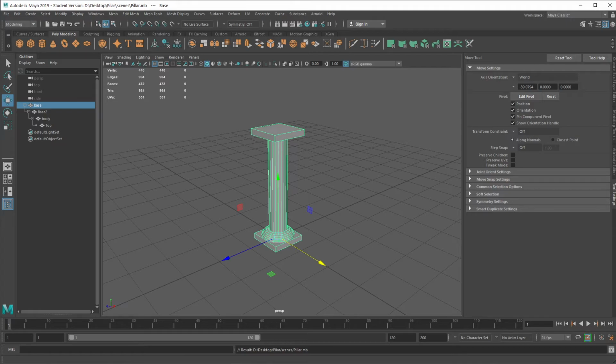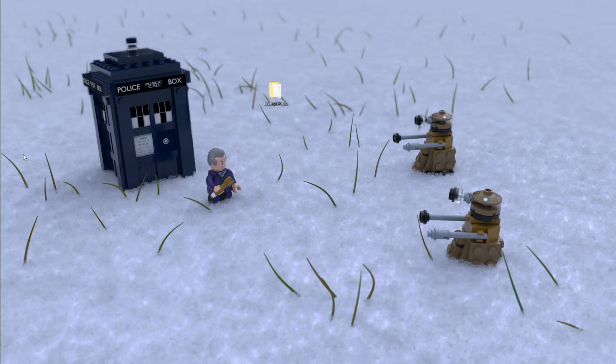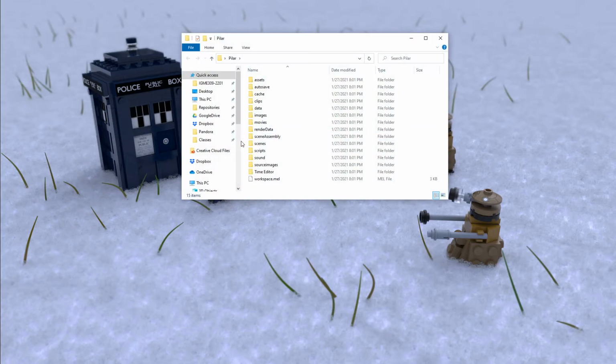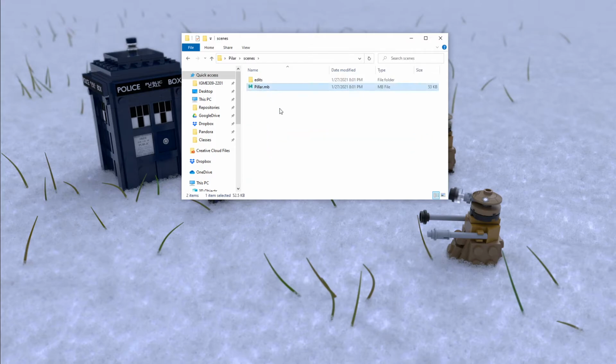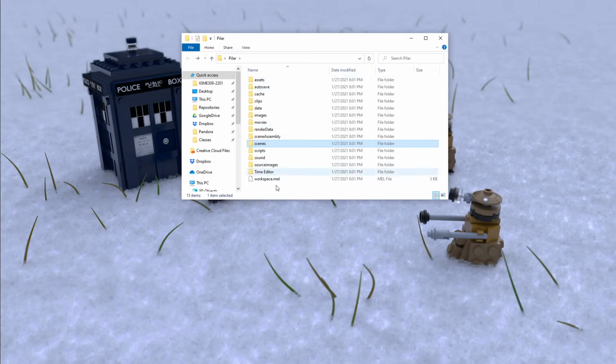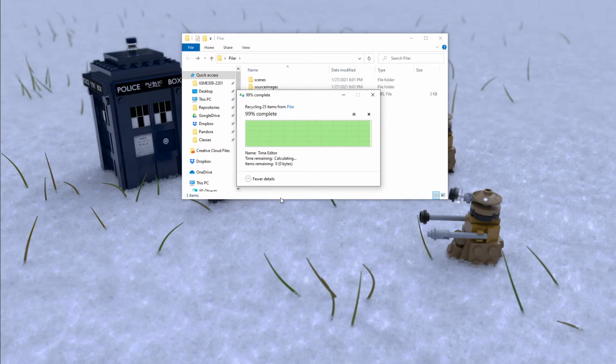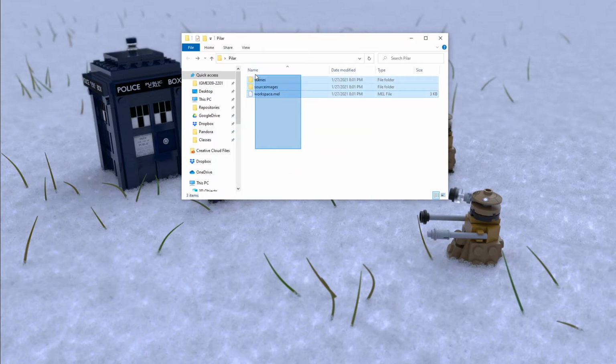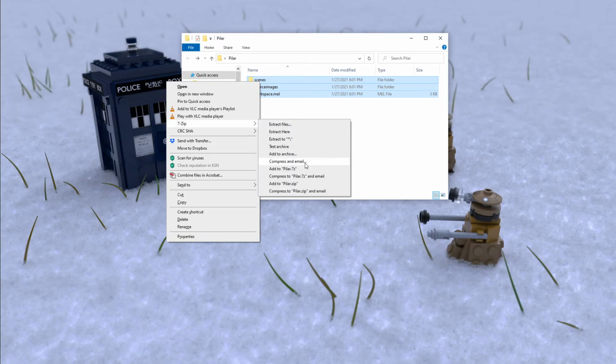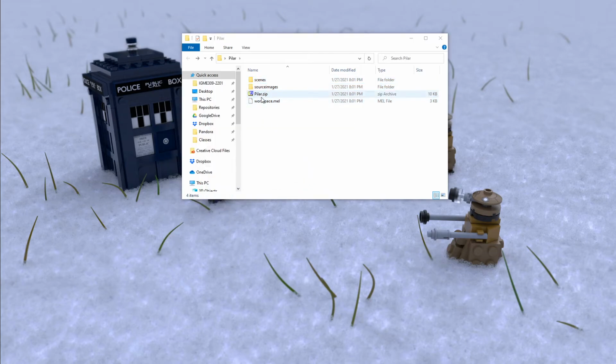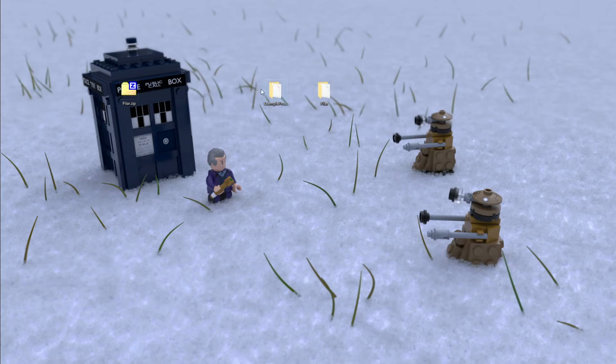So let me minimize this window and show you the new project that I have available, and it's going to be this one. The only thing that you need to submit for this exercise is going to be the pillar. On a regular project, I will select everything but the workspace, the source textures, and the scenes, and I will just hit delete, and that is going to let me compress this file if I want to keep it and have a backup. The project itself is going to be like 10 kilobytes, but for the delivery of the pillar, I just want the pillar itself.